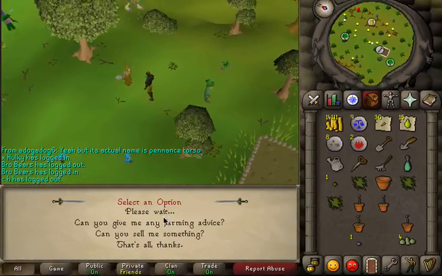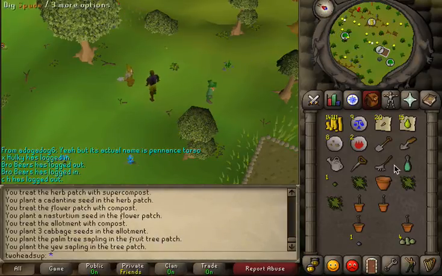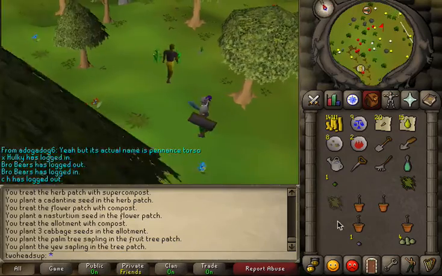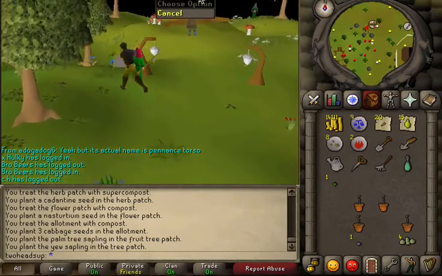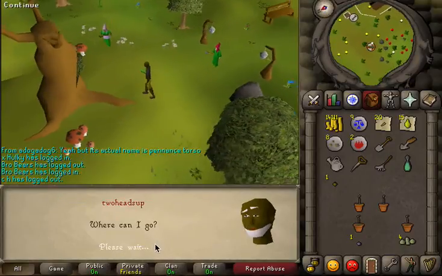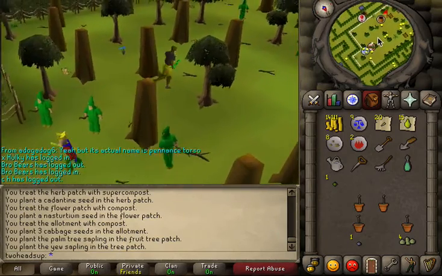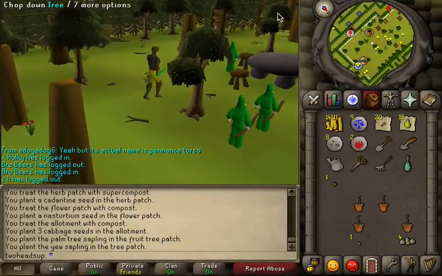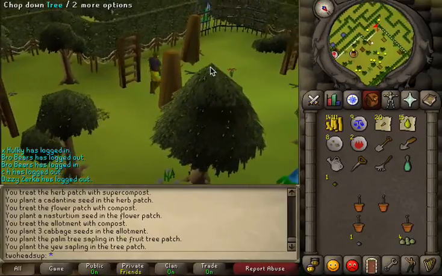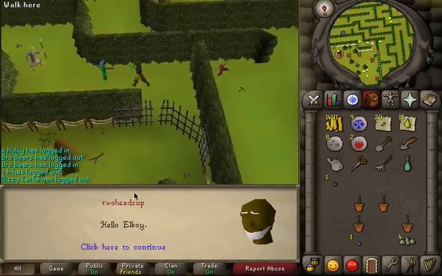Okay, so I planted the yew tree, look after my crops, sure. There you go. Alright, so back to the spirit tree. Tree Gnome Village. Okay, so I'm back at Tree Gnome Village, good. And if you talk to Elkoy here, he'll lead you out of the maze.